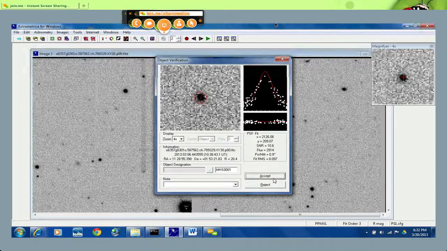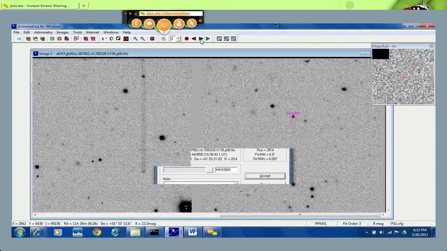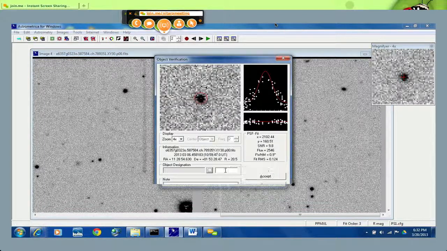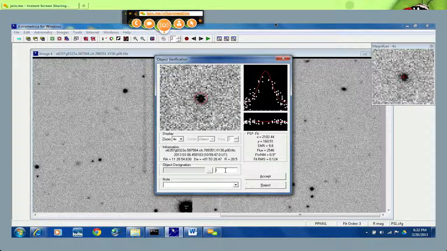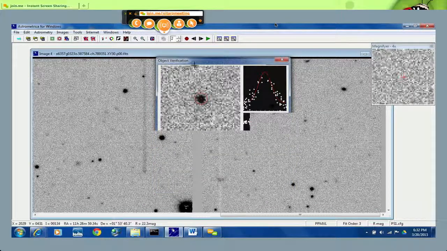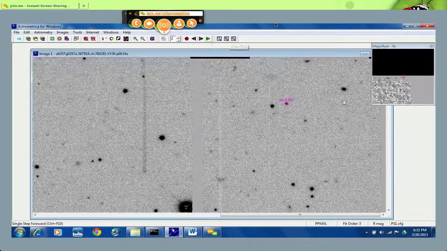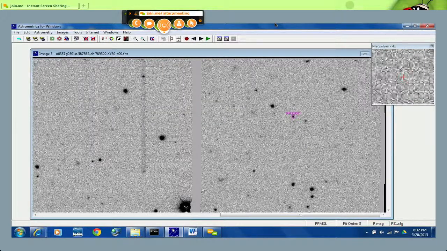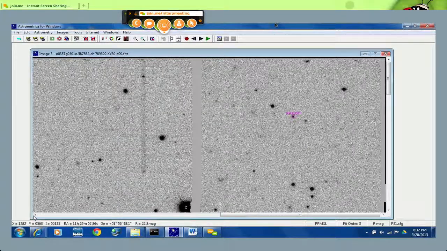Got some more. Now, if it's close to the edge, you can only get 2 or 3 of the images, not all 4. That's okay. You can't send in 1 measurement. Okay. All right. So once you finish that, then you can continue on and sweep the image, looking for other unknown asteroids like that one was, or measuring known asteroids.